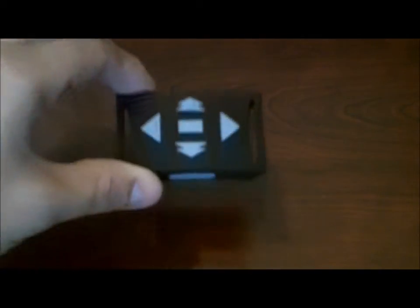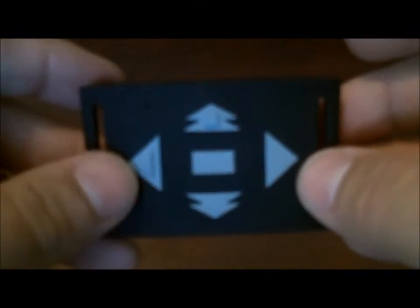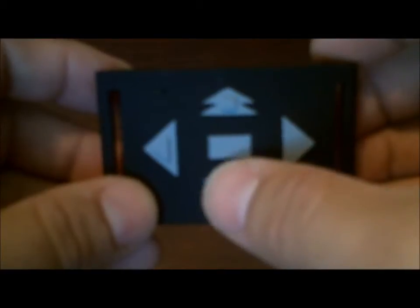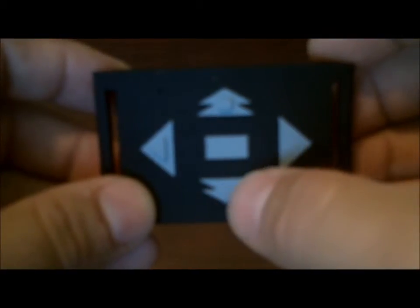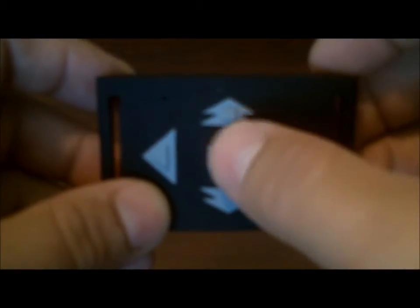Let's cover the remote. There is a button on the side and five buttons on the front. The top button is next track; the bottom is previous track — or if you're in the middle of a track it will go back to the beginning first, then another press takes you to the previous track. Volume up is here, volume down is here, this is play or pause, and the fade out button is on the side of the remote.